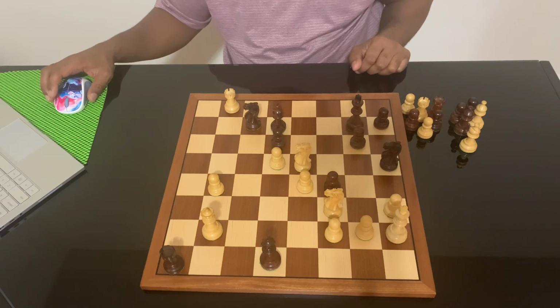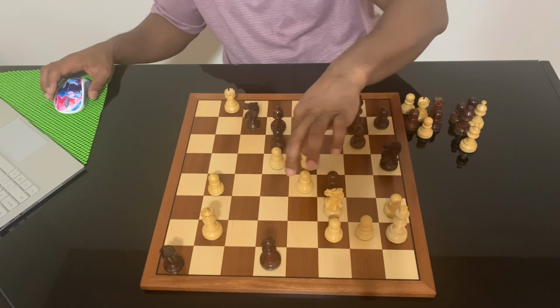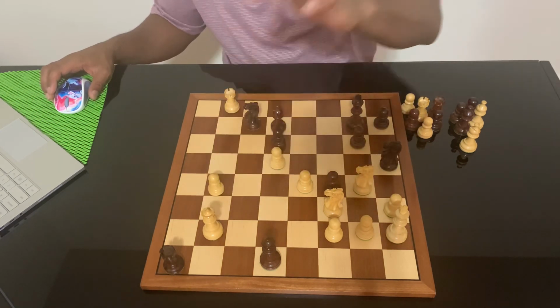5 more seconds. What do you think Tal played? I mean, he's threatened with mate on the move. What does he do to get out of it? 5 seconds. Time is up. For those of you who just want to enjoy, we have knight to g4, ladies and gentlemen. A discovered check. Look at that.